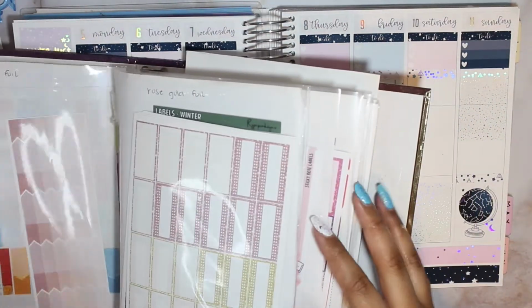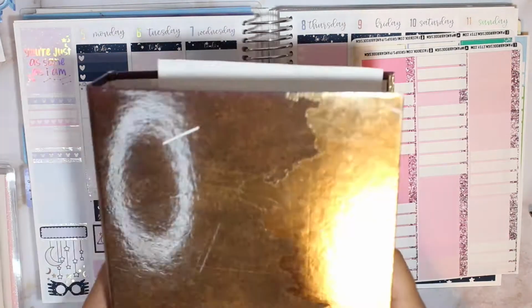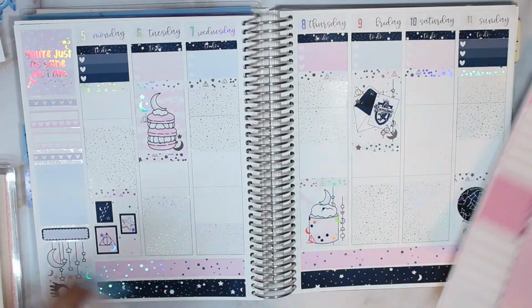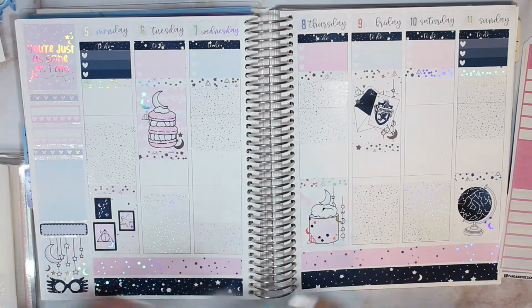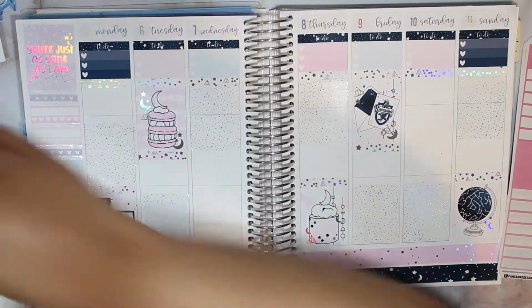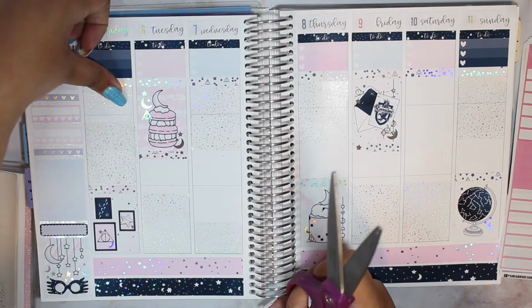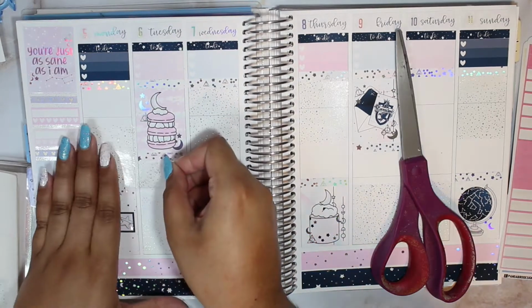I need labels for... so I've reorganized my sticker collection actually a billion times, and I've had this binder with these insert-y things for actually the longest time. I think I've had those since, I don't even know, 2016 or 2017. That was one of the last binders that I bought for sticker storage or whatever. No, it wasn't, because I bought one after that. But it's one of the last ones that I bought for my sticker storage, and it's definitely been through a lot, to say the very least.